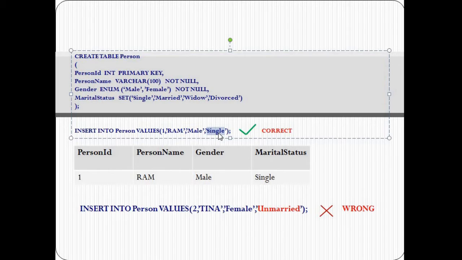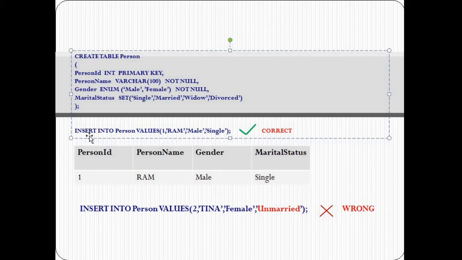Then the fourth value single belongs to the column marital status, which has been imposed the set constraint with these 4 values, that is single, married, widow and divorced. Now as single chosen here belongs to this domain, so this is an acceptable value.